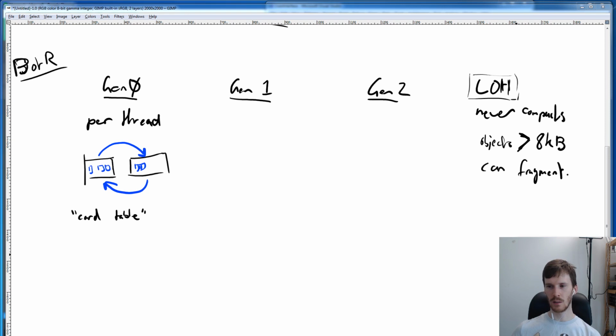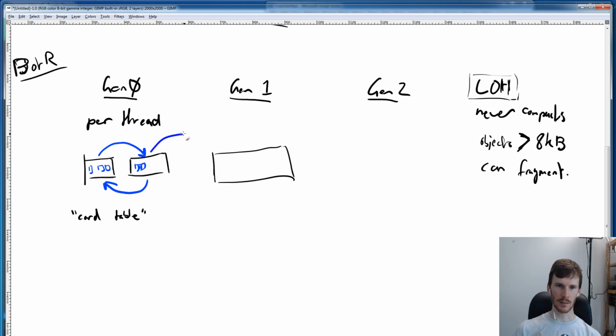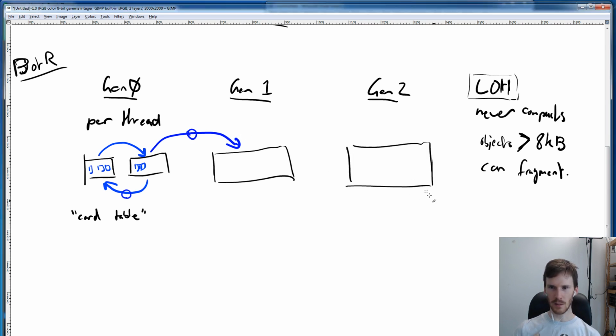And then when you go to Gen 1, I believe it is just one block. It's not per thread. And when you compact it, it just goes out of whichever is the active one and sticks it on the end. See, this is where I'm a little confused. At which point does it go here, and at which point does it go here? Is it a Gen 0 collection or a Gen 1? I can't remember exactly. It's probably not relevant. This is not something you need to worry about unless you're doing garbage collection optimization at some point. But suffice to say, and then it goes into the generation 2 thing.